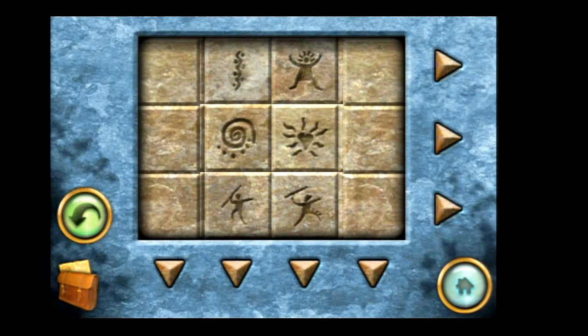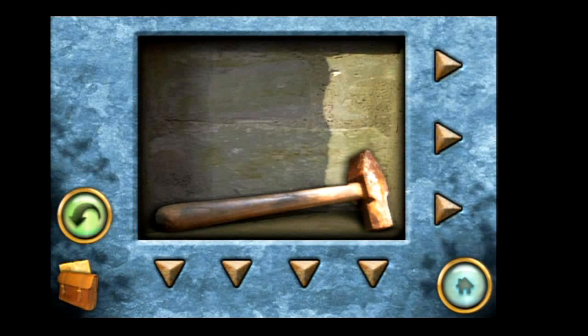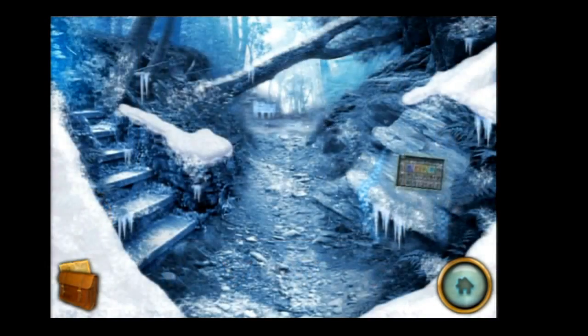And again, once you solve the puzzle, it doesn't really do anything crazy, but it gives you an item, right? And so here we got an iron hammer. And the hammer, you'll see that you actually need that hammer in order to advance certain parts of the map here.